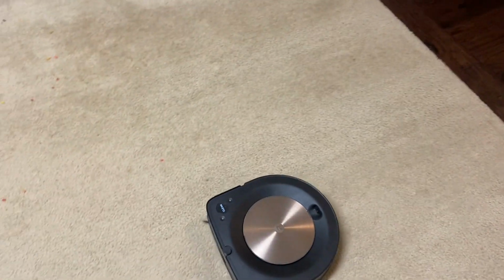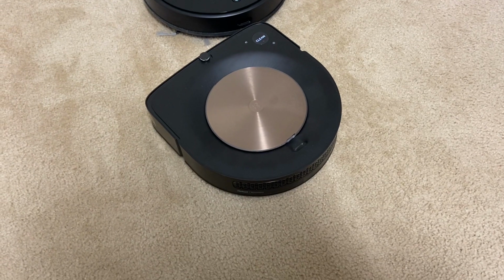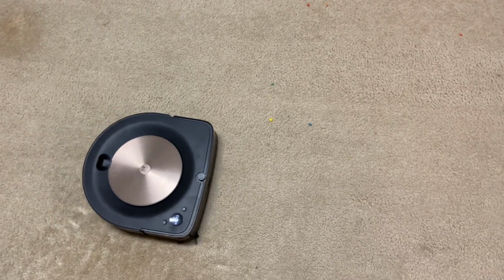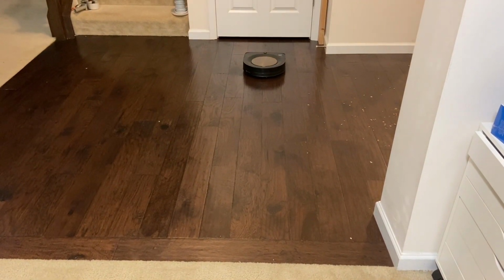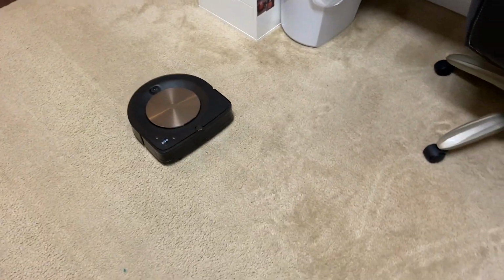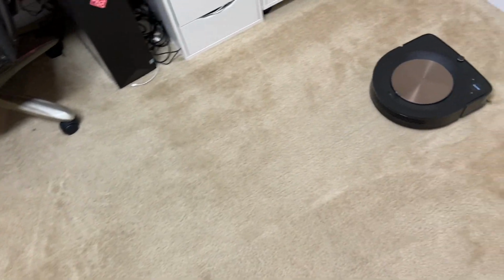It usually always hiccups on the thresholds just a little bit there. See, it's not spinning right now. Watch when it turns around, you'll hear it click on. That's weird. I've never seen that before, so there might be something to this guy acting up right now. See how it missed those going the other way? I don't remember it struggling so much on that threshold. I know it always kind of bumped and hit weird, but it seems like that's like an extra second.